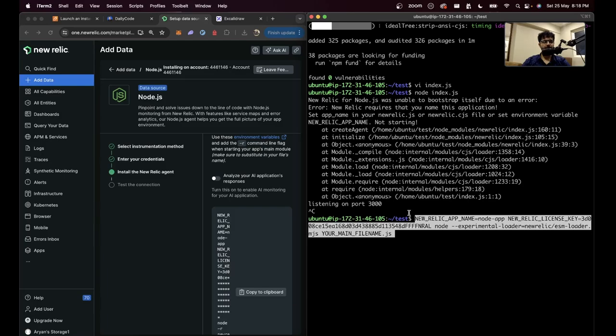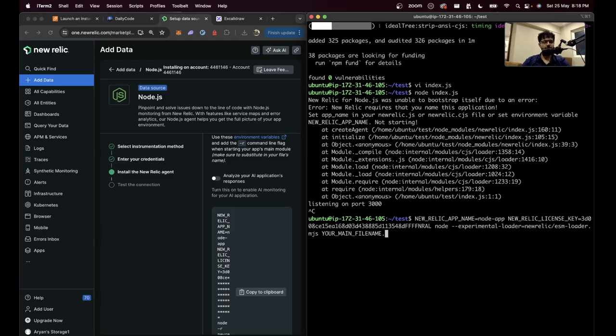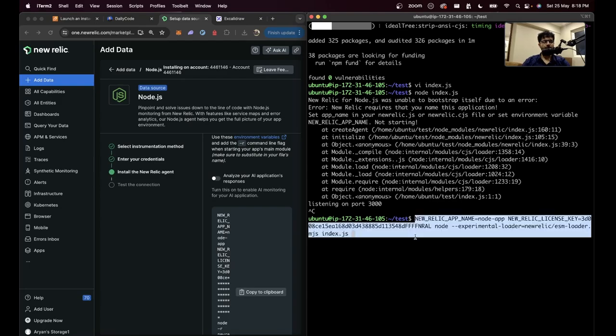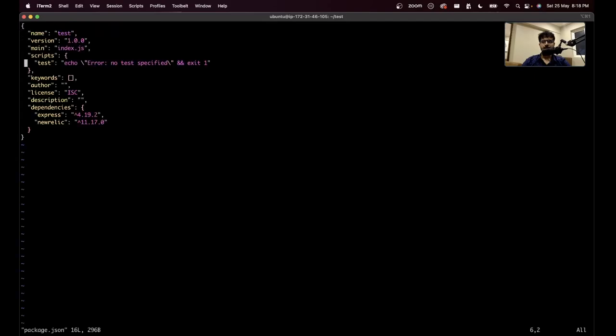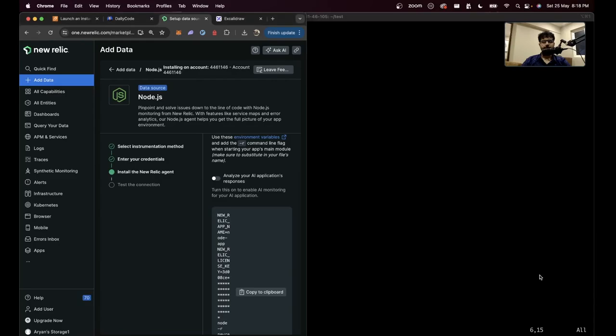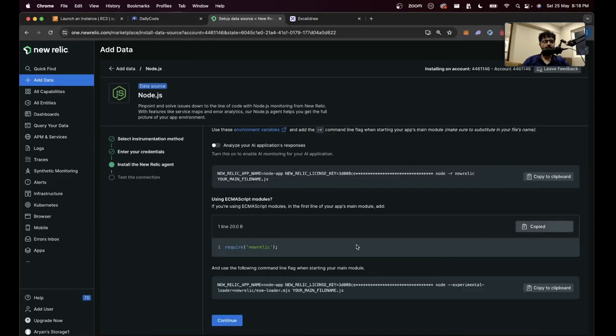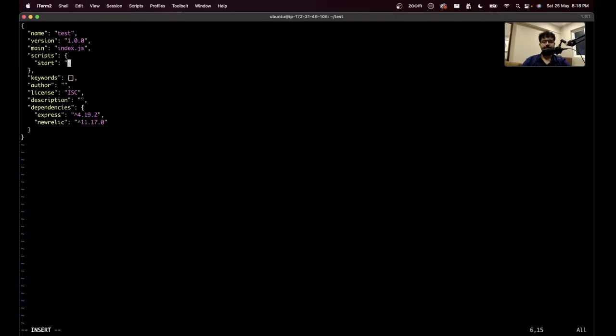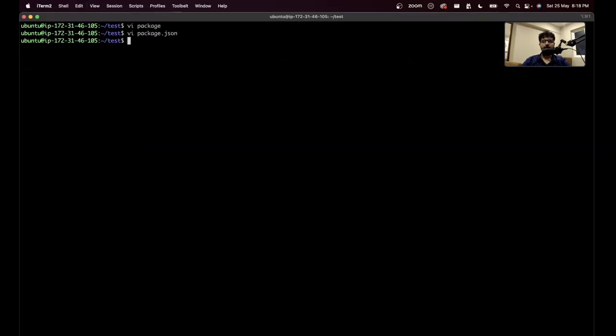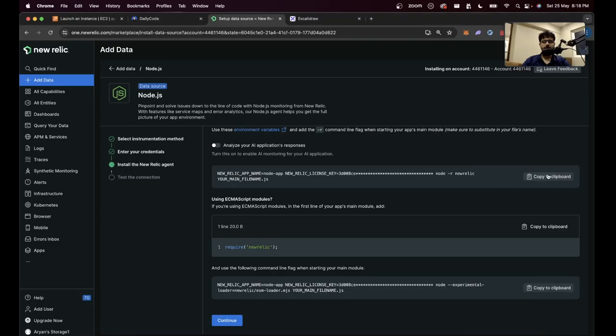A lot of you can see my key right now, which is fine. I will delete it. But I have to run the whole thing, and I also have to replace this with index.js, of course. I can press enter right now, or I can create a script in package.json called start, where I can paste this, so that all I have to do is run npm run start. If I run npm run, oh, it's the wrong one I copied.